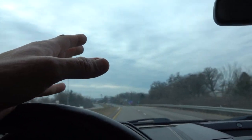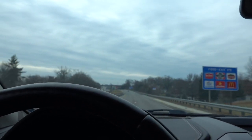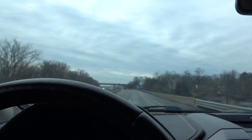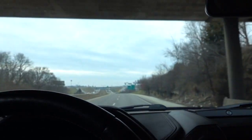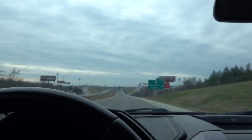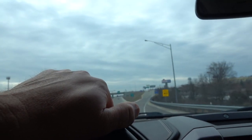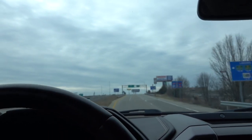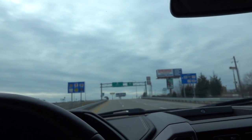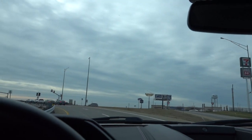Now, a couple real quick comments as I come up to my exit, as far as other things that I'm noticing with these Pirellis: they do ride softer. They are a little bit quieter. I don't have that hum anymore, but the ride is just very plush, smooth. The tires are just fantastic. They're quiet. They're obviously very fuel efficient. They grip well, and I know from past experience they've done really well in snowy conditions. So anyway, we're coming up to the exit here, and let's get a reading. But you're not going to believe how much better these tires are.